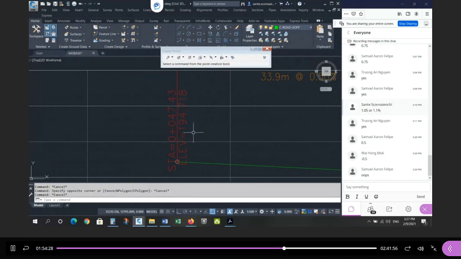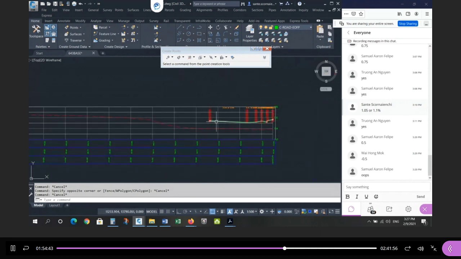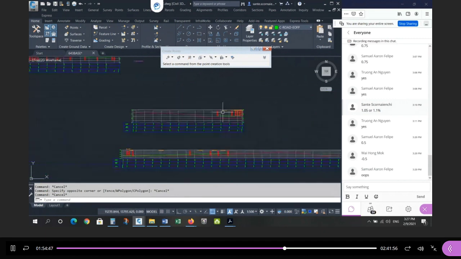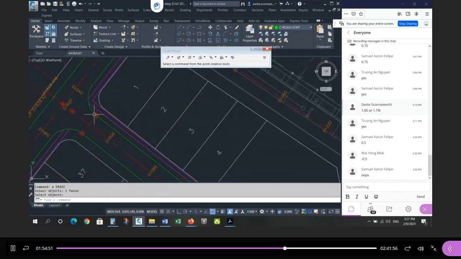It's not a coincidence. I took that position in the profile and put it on the plan. Okay, anybody want to see that again? Do it one more time. Do you need to see it again? I'm going to do it a couple more times, but is everybody comfortable with that? Okay, let me do it one more time. I just want to make sure you understand this.